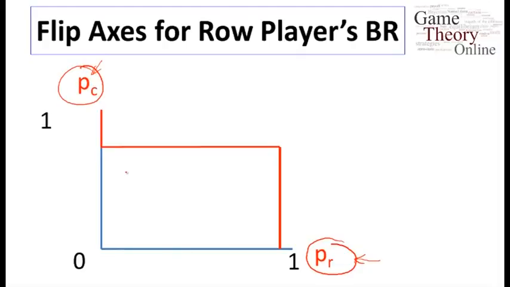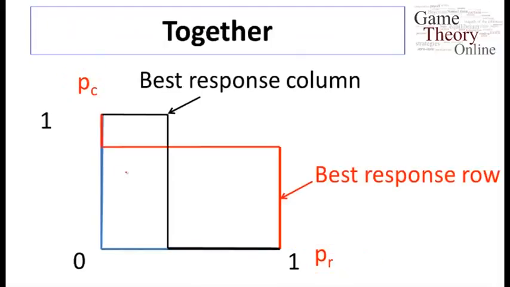So now we can superimpose what the row player's best response looks like with the column player's best response. So we have what the row player is doing as a function of the column, and what the column player is doing as a function of the row, both on the same figure. And equilibrium points are going to be where both players are best responding at the same time. So what does that mean? That means we have to be on both of these best response correspondences at the same time. So the equilibrium points are points of intersection of these best response correspondences. Here we have 3 different points of intersection, one up here, one here, and one here. So we end up having 3 equilibria in this game.